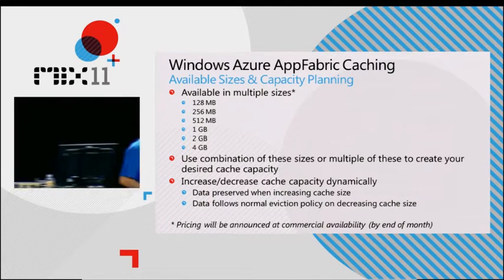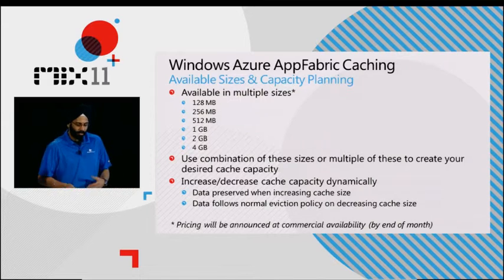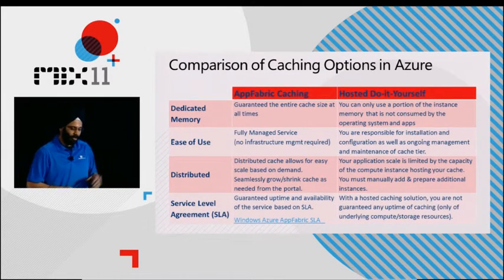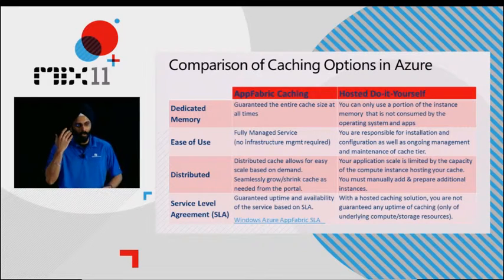So we were on the point of pricing, and one of the typical questions we keep getting on the forums and the blogs is, sure, I like the whole concept of caching. I've been working to set up my own cache cluster in Azure and manage that. How do you compare AppFabric caching with the scenario where I host it and do it myself? So what we did was we put together this simple cheat sheet to think about what it is that you're really paying for in caching.